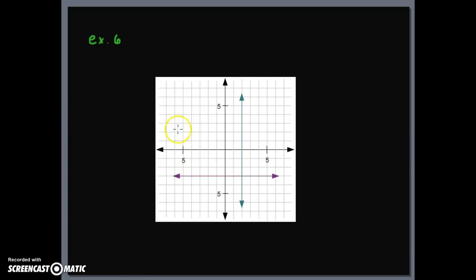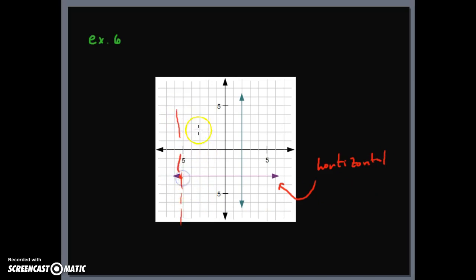And this is the last example today, and this example really highlights what a function is and what it is not. So you can see there's two different lines here. We've got this horizontal line and we've got this vertical line. So let's look at the horizontal line. If we do the vertical line test on the horizontal line, it is going to pass.